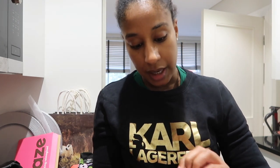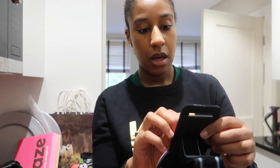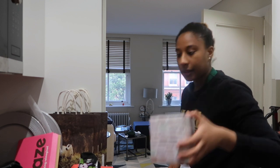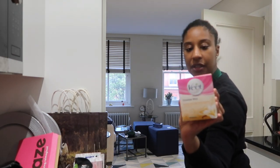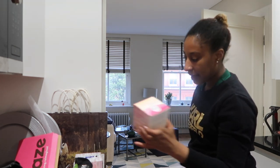And then I have decided to start running outside. So you know how I said I want to work out 4 times a week. 1 or 2 of these is gonna be outside in a park. So I just got this very simple thing to hold my phone. So that's that. Some Kleenex because I need that for my bathroom. Oriental Wax by Veet. This is a really good one. I'm going to use it for my legs.